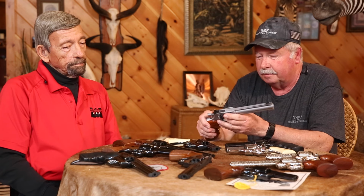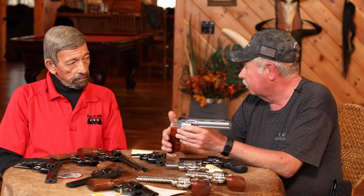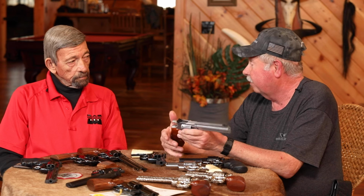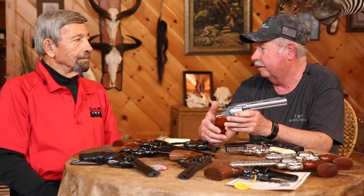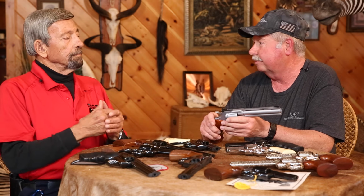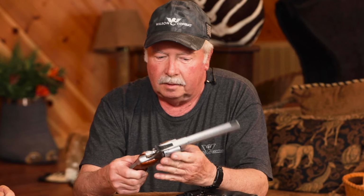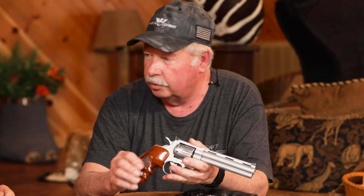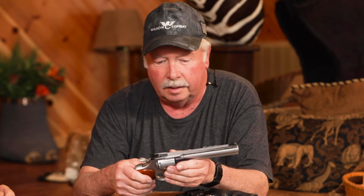The Colt Python is, in my mind, the finest shooter revolver ever produced. The finest revolver, obviously, is the Colt Shooting Master. That was Colt's peak there. Every one of those guns was hand-built, hand-fitted, and everything. But it was a big, heavy gun. The first really shootable, using gun was the Colt Python. And Colt did a fantastic job on this gun.